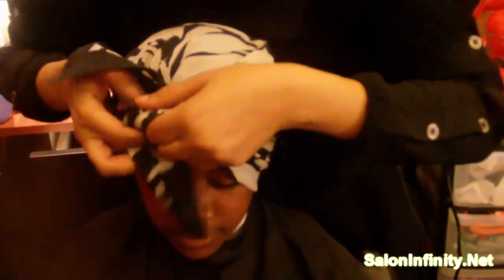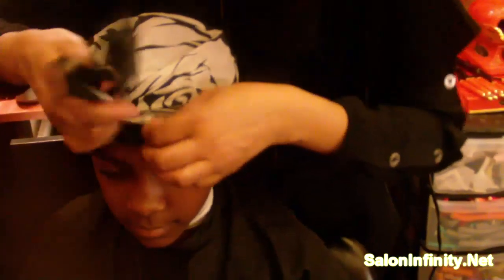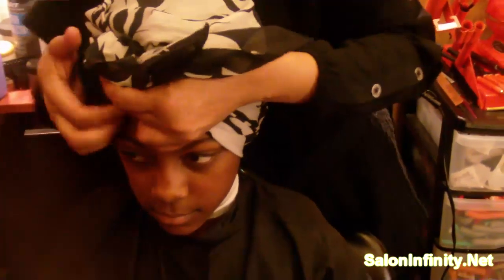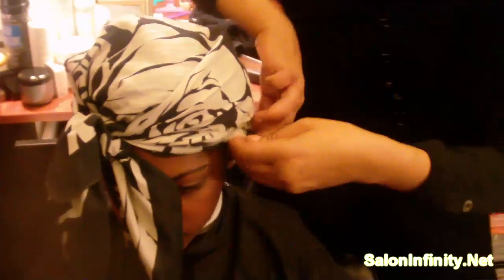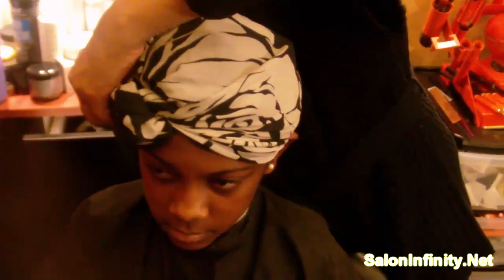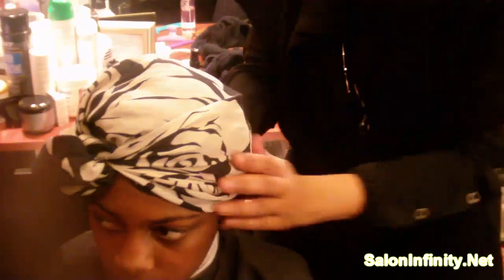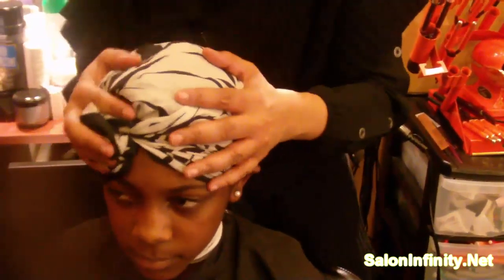Just put the bow in the hair. A lot of times you could just go underneath there and make sure everything is laying down. See how I'm going under there to make sure that it's laying down? This is the key — you have to tie it Aunt Chimama style to get that look where it will stay. It's very secure on there.